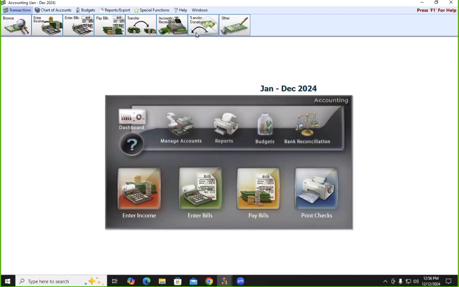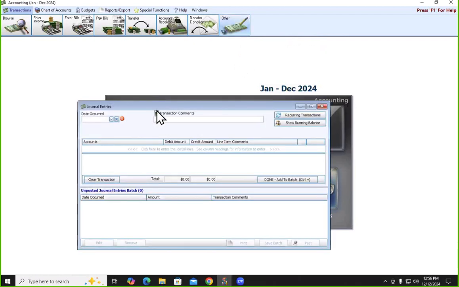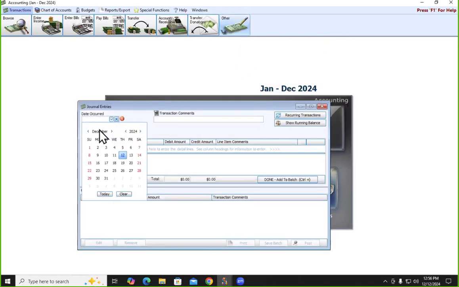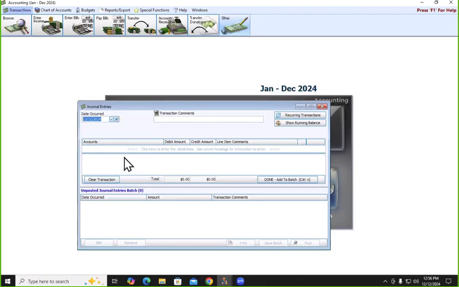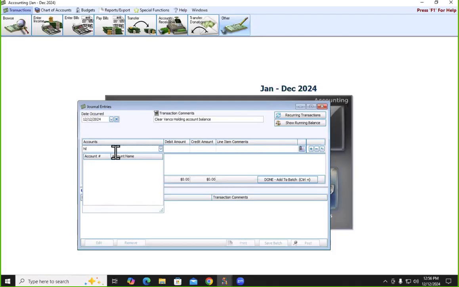So I'm now going to go to Transactions, Other, and Journal Entry Transaction. I'm going to enter today's date, or I can enter any date. It doesn't matter. I'm going to put in, clear Vanco holding account balance. Down here, I'm going to choose my holding account.